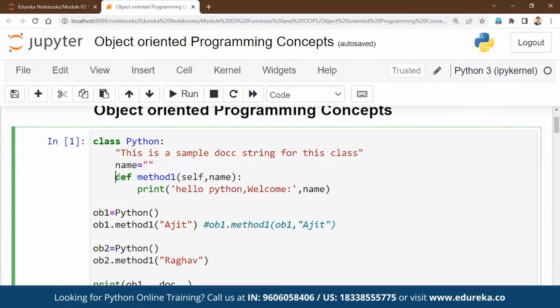Beyond that is a method, or a function. If I talk about the definition of a class programmatically, there are only two things in a class. You heard it right. First, member variables, which contain the data, like the name that we have. Name is a member variable here in the class. Secondly, you always have a member function. Getting it? Here the member function name is method one.